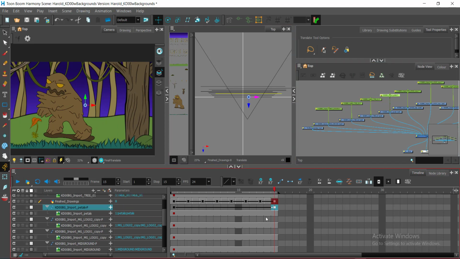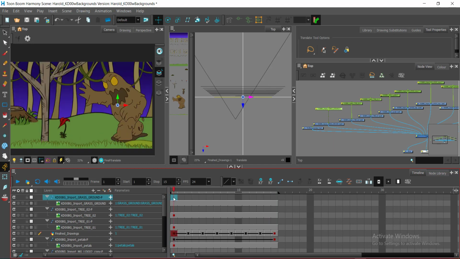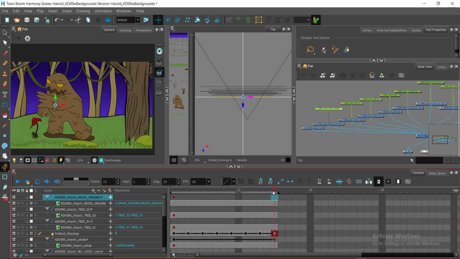So let's say last, I would like to move the foreground, the grass. Sorry. But I will just move it a little. Just a little bit. Right? So I'll press F6 here. There.